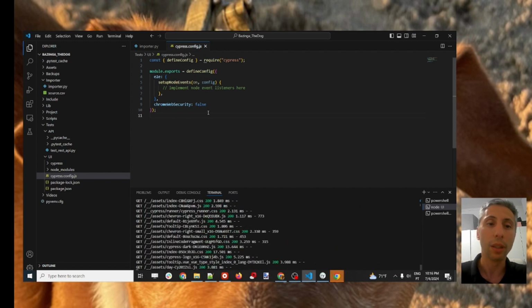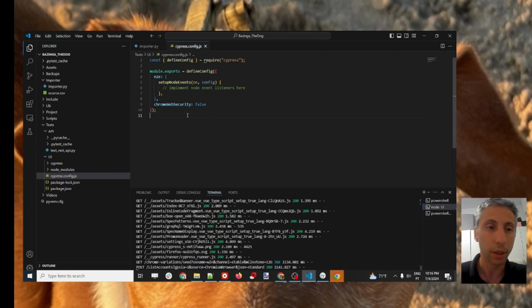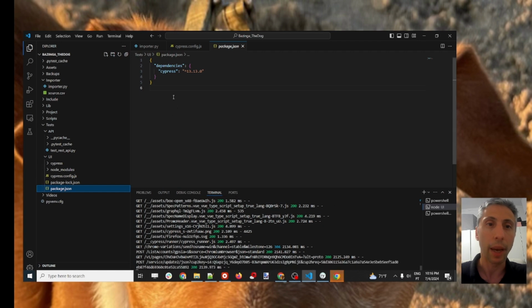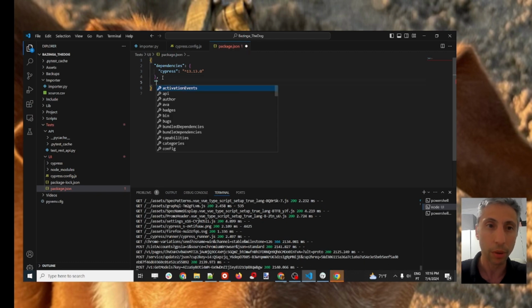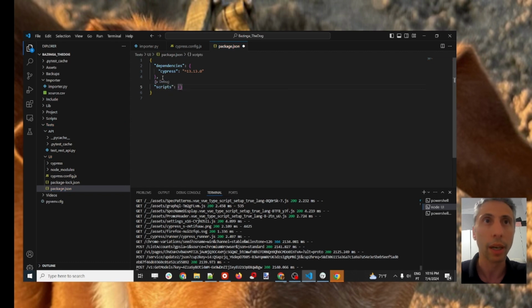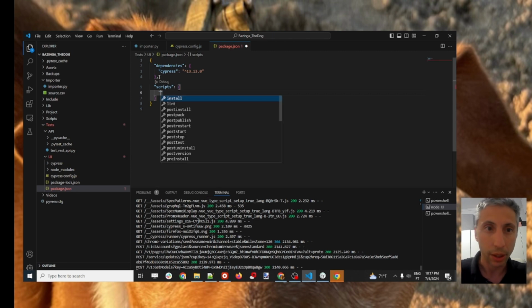Okay, so with this I've just reconfigured it. Now in the package.json, I'm just gonna add some scripts to be a little bit faster. I'm gonna create a new script, something like this: CI, if I want to open on a mobile device.